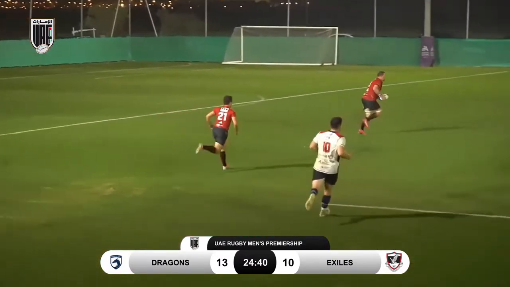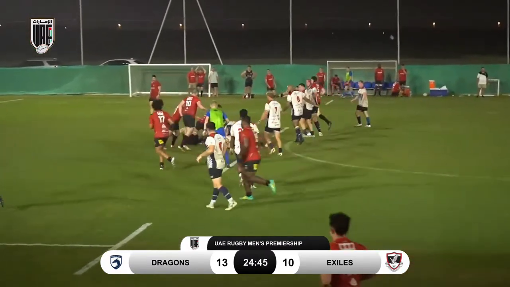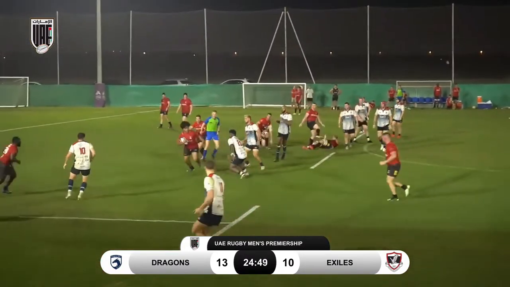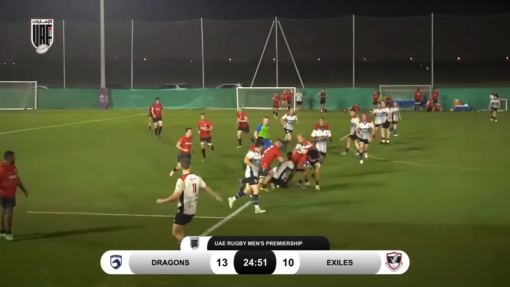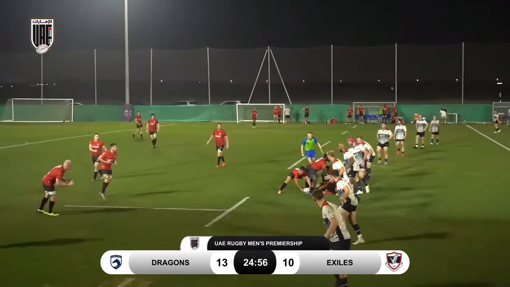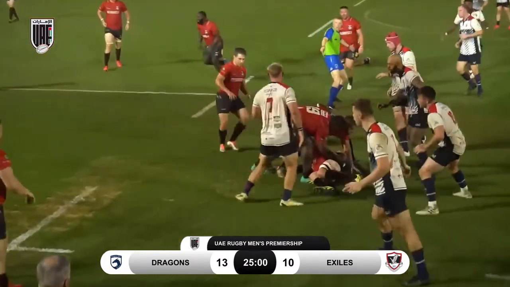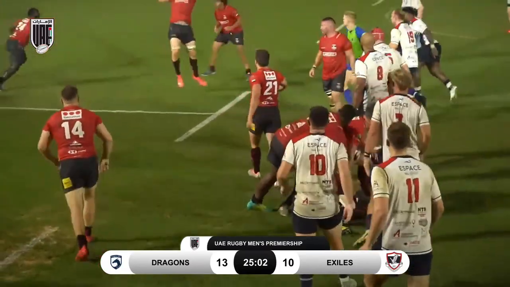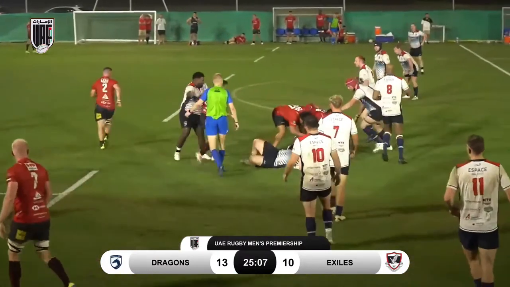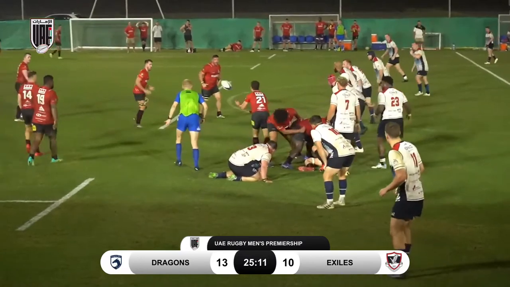Here we go. Exiles back on it, looking down the other end, tucks the ball under. Look at that charge forward. Nice big hit, nice carry for a bit. Bumped off two players. Seen a few of the passes from our halves here. Both teams a little bit high, a little bit behind. Sloppy play a little bit lazy there.